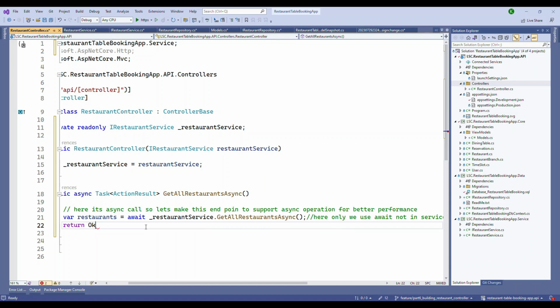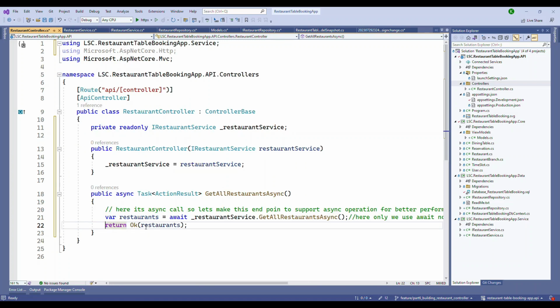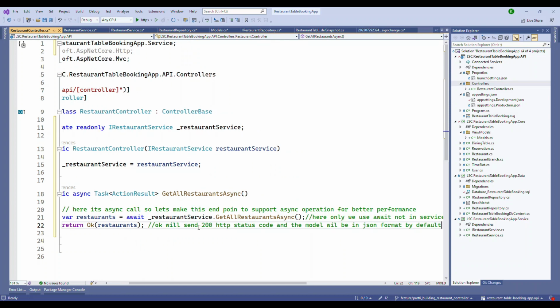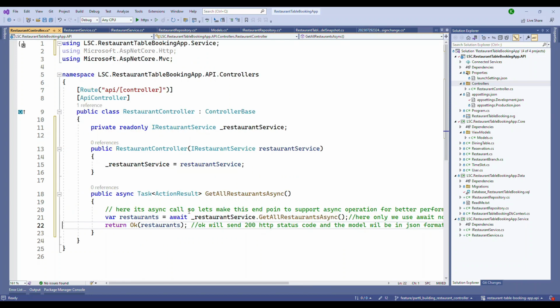After you receive the data, you simply return Ok, and Ok will return an HTTP status code of 200. That's why they call it the 200 OK status code. This is the default status code that is returned during the get endpoint. There are various other HTTP status codes that are possible to be returned, which we will see, but this will be the successful return response code.